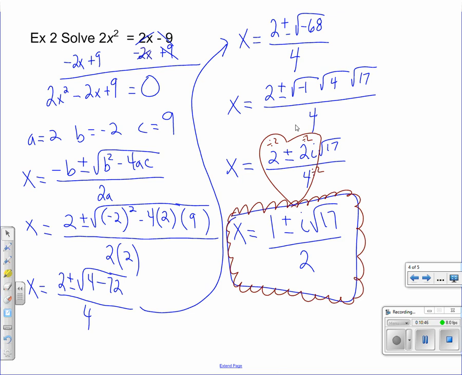And now I just look at the heart of the matter, and I see if the heart of my answer can be simplified any. I can divide each of these by 2. 2 divided by 2 is 1. 4 divided by 2 is 2. And so my final answer is 1 plus or minus i square root of 17. That square root of 17 came from 4's partner, because 4 times 17 would take me back to, if we ignore the minus here, the 68. All right, and that's all over 2.